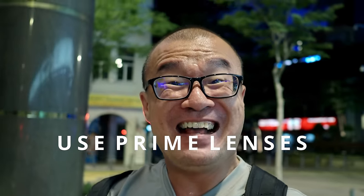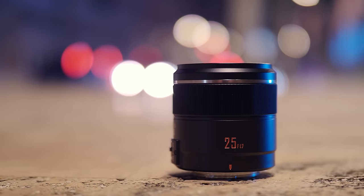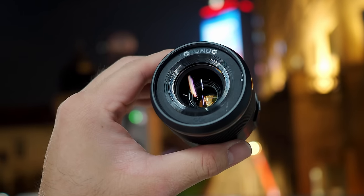Tip number three: use prime lenses. For example, the Olympus 17mm, 25mm, 45mm, or the 75mm f1.8. The brighter aperture and larger opening in the lens will allow more light to come into the camera, allowing you to use much lower ISO numbers — this makes a huge difference if you shoot a lot in low light. Some of you may not want to spend too much money on prime lenses, but there are cheap options. For example, the Xiaomi 42.5mm f1.8 prime lens costs less than 100 US dollars. And recently I've purchased a Yongnuo 25mm f1.7 for just about 100 US dollars — it'll make a huge difference when shooting in low light.